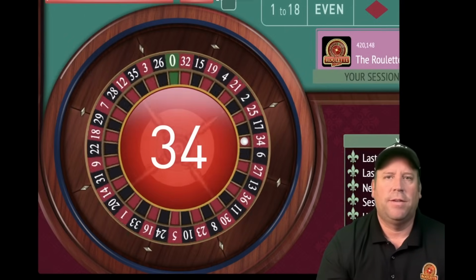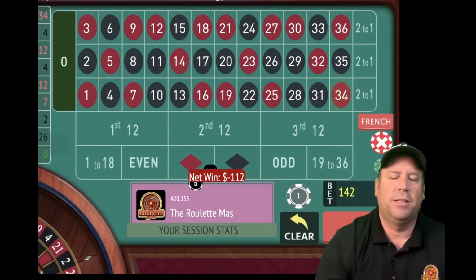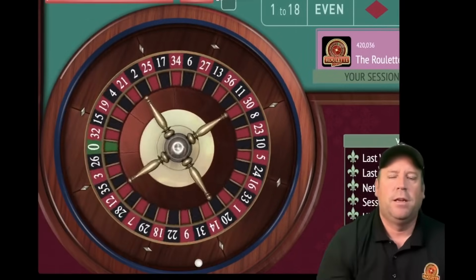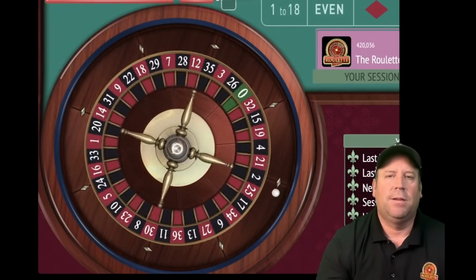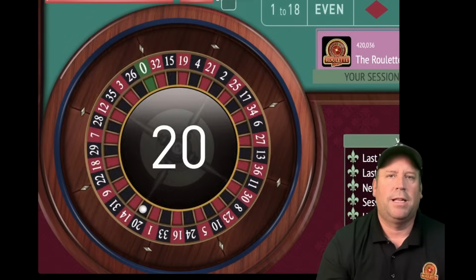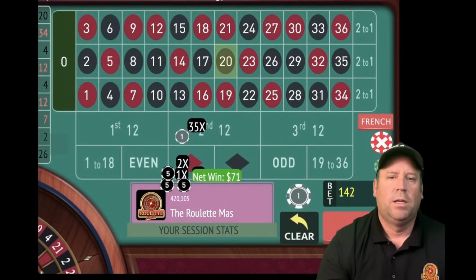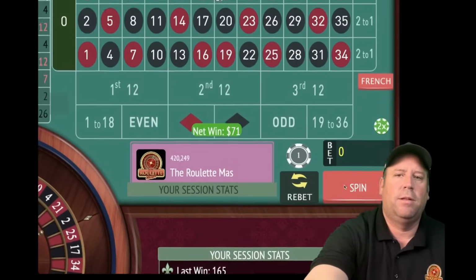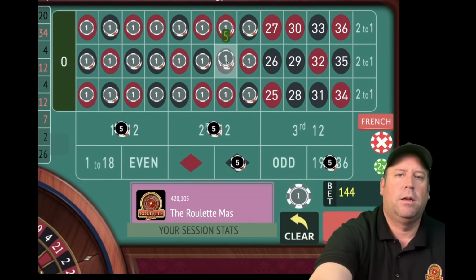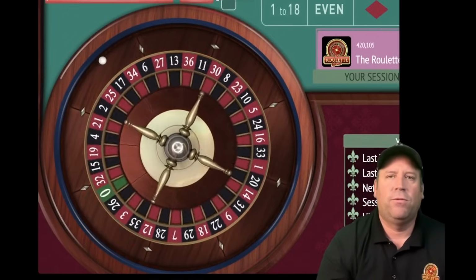Ooh, that was close to the 17. That would have been fantastic, but instead it was a $112 loss. So let's rebet and spin, and let's see if we can get the right numbers to repeat. That's a 20 black. That's a good one. It's a $71 win. Let's go ahead and add $2 to the number 20. Okay, we're at 144 total bet now.